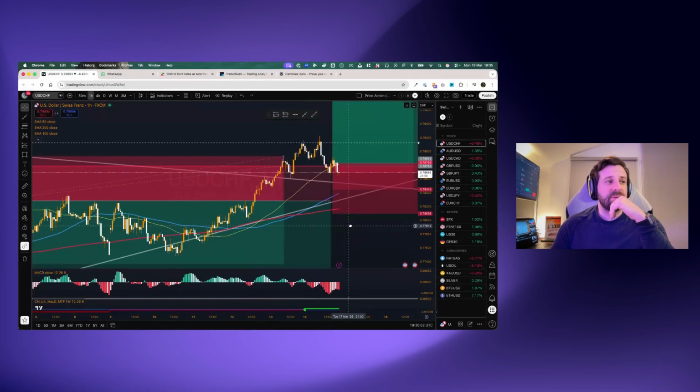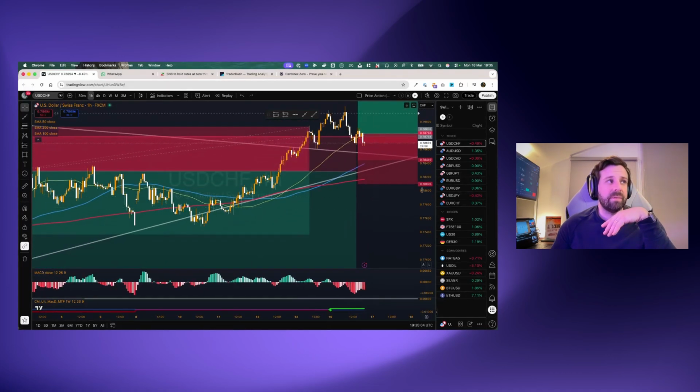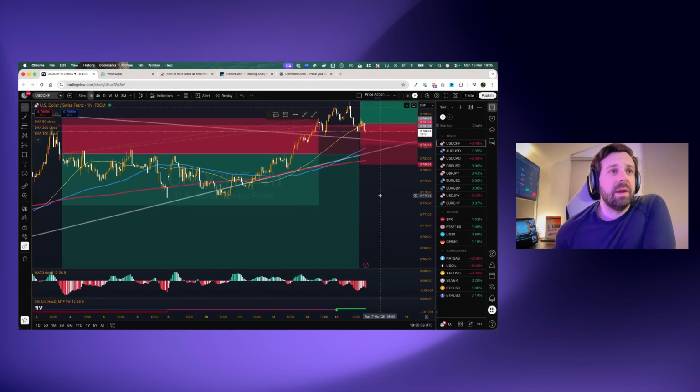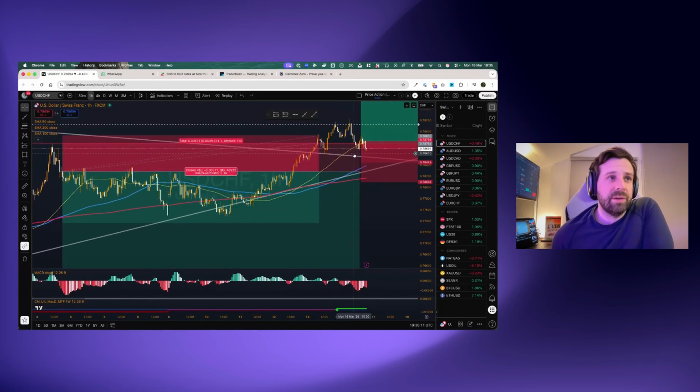The reason I did that is because if you just look back on the hourly chart on the US dollar Swiss franc, let's see how many times we get a dip and then a bullish engulfing candle that results in price actually moving upwards. Here we go. We've got one here, price moved up. We've got one here, price moved up. We've got one here, price moved up. Here, price moved up. So with all of these examples of bullish engulfing candles, price never moved down.